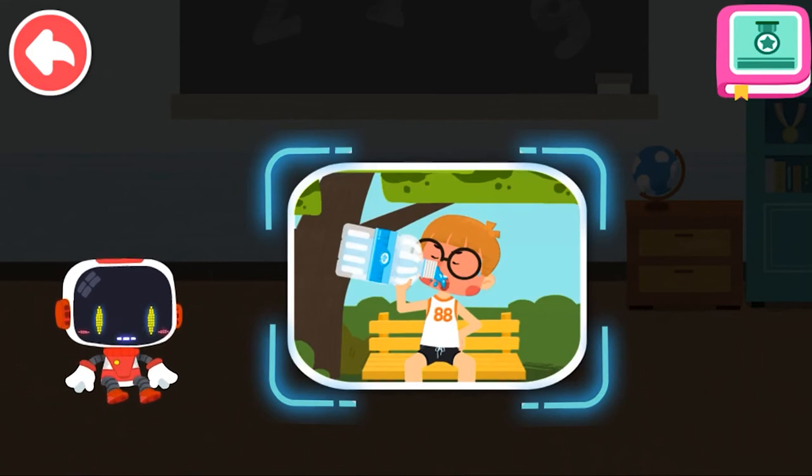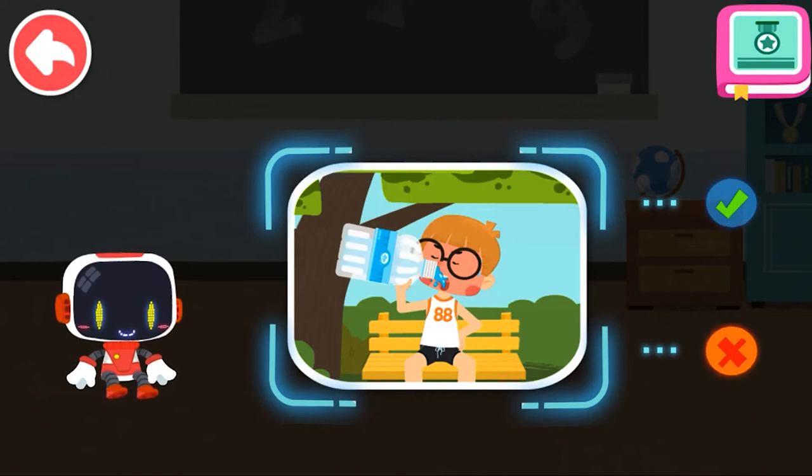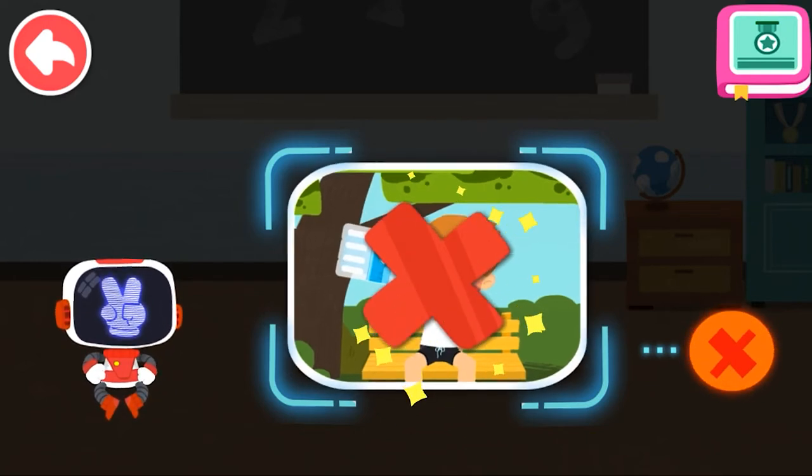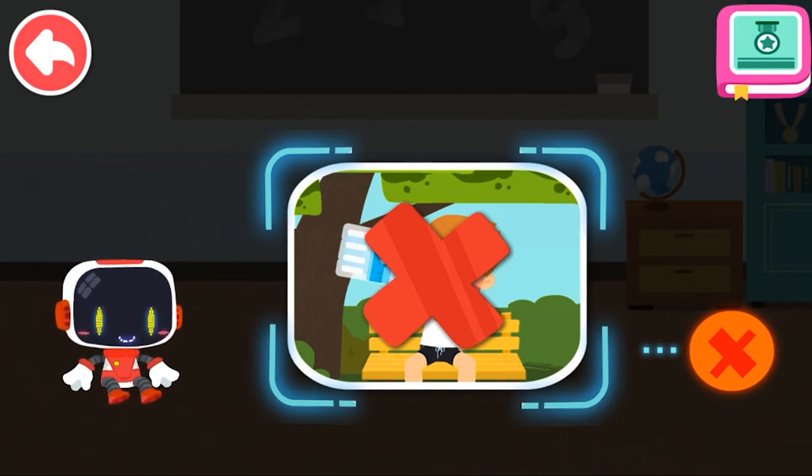Is it right to drink lots of water immediately after a heat stroke? You are right. That's not correct. Drinking lots of water after a heat stroke may increase burden of heart.